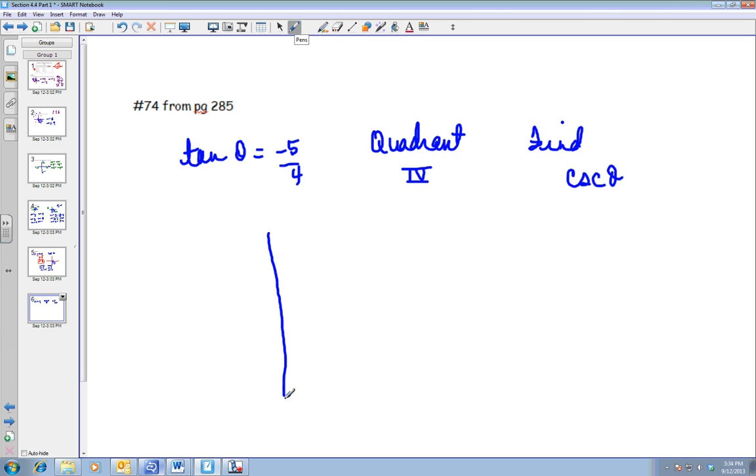So let's graph it. I know I'm going to be in the fourth quadrant over here, so that means I must be going to the right 5. 1, 2, 3, 4. Actually, is it to the right 5 or to the right 4? Remember, tangent is y over x. So my x value is to the right 4, down 5. So to the right 4, down 5. There's my point. I'm going to connect it with the middle, and I'm going to make this right triangle always to my x-axis.